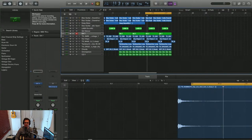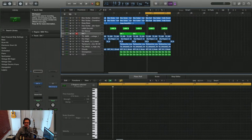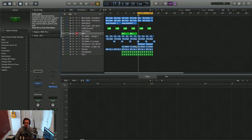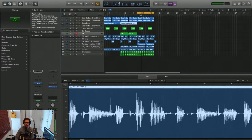So the DX7, let's get rid of this. And let's do something like, I don't know, maybe let's take the open cinematic guitar patch that we have here and record a part just to give it a little bit more ambience. This is where we're opening things up. You know what I might do is take away some of these tambourines as well, so that we're getting into full tambourine mode when we reach our chorus here. Of course, we need our bass part.